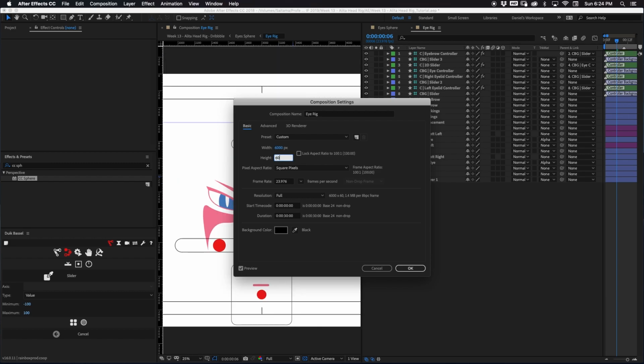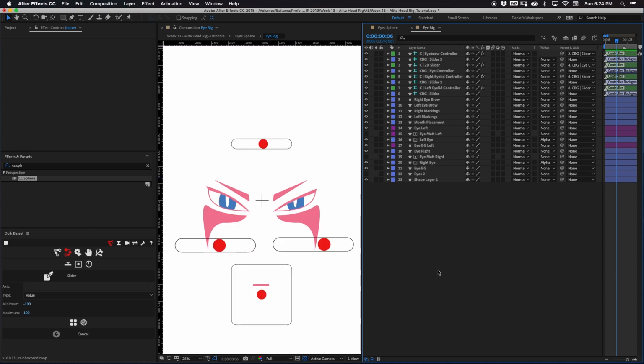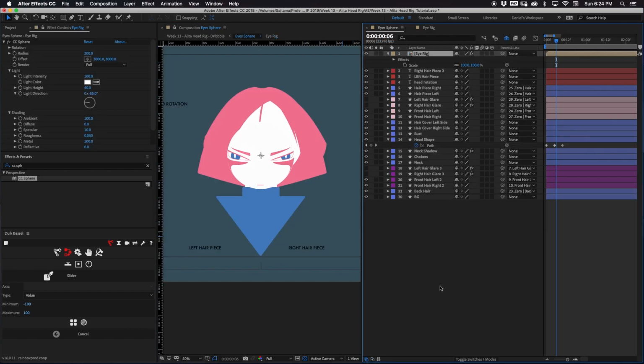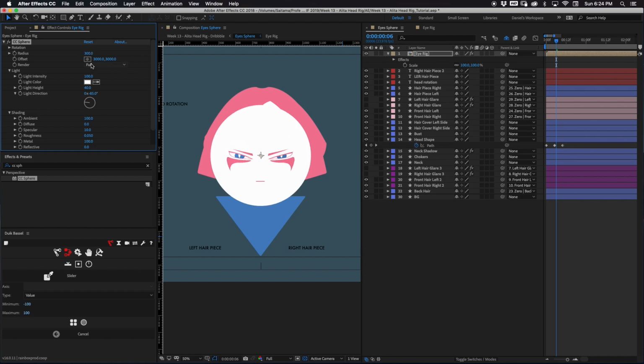Right now, this is the composition of the actual head rig in here. I have a shape layer that takes up that whole space, so it's white all around. In this comp it's actually 1500 by 1500. See how much of a difference that made. I doubled the composition size, and now I have the face on here, and luckily I can make the sphere a little bit bigger. Also, this kind of bogs down the computer. I probably have to reposition it too.